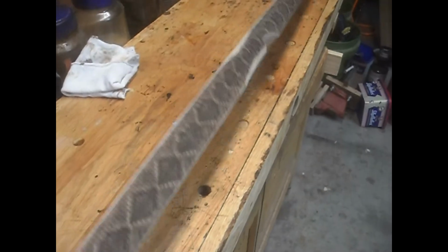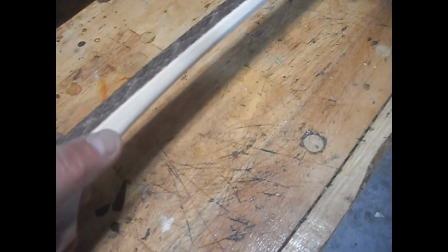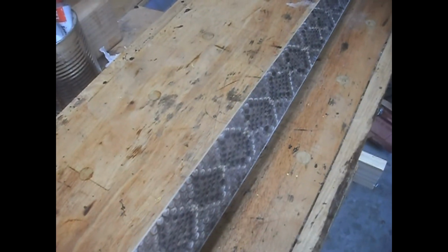Done. I went ahead and finished up the edges of the snakeskin and pretty much just sanded off the extra glue that squeezed out of the sides here. So it's pretty clean now. So you can see how the snakeskin looks on the back of the bow.